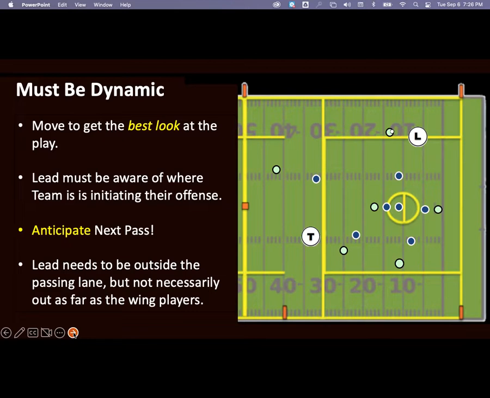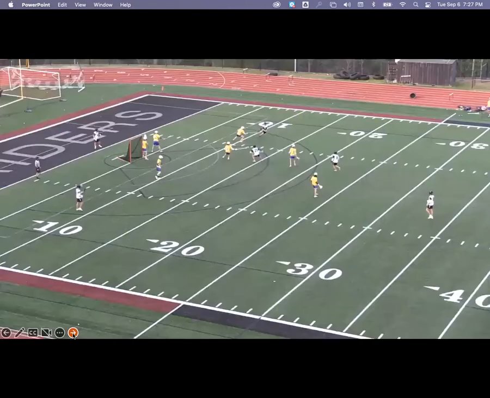You've got to be aware of what's happening there. If you're not familiar with lacrosse, watching games can be really helpful. And if you need help with that, I can get you set up and point you in some directions. I'll be sending out some game film in the next email right after this call, right? Again, trail moves up, anticipates the pass, understands that he's going to be the on official in this case.